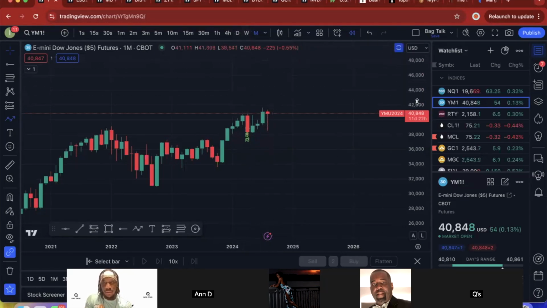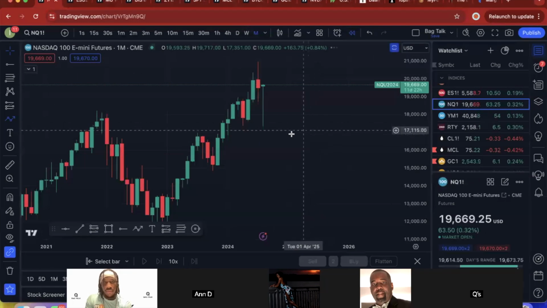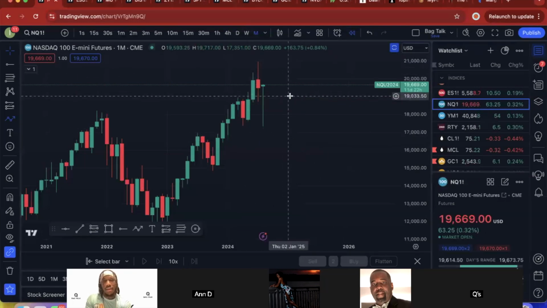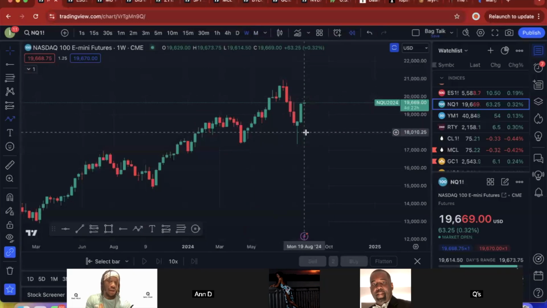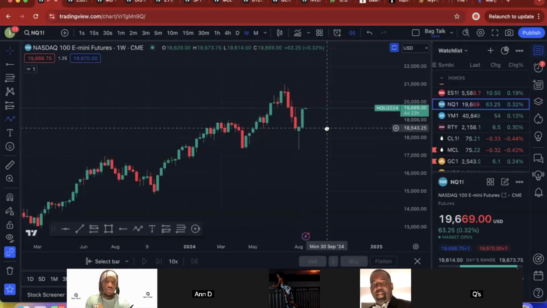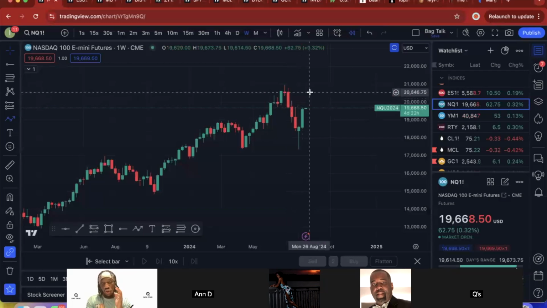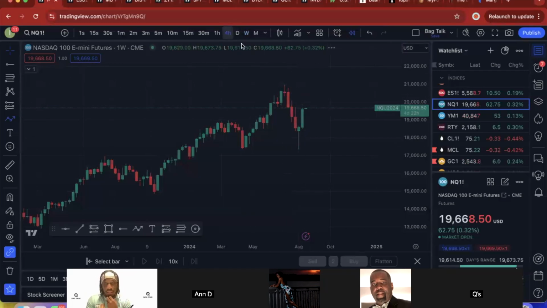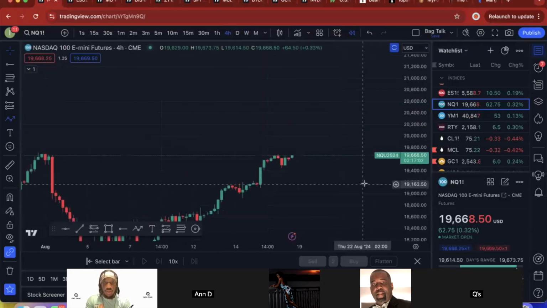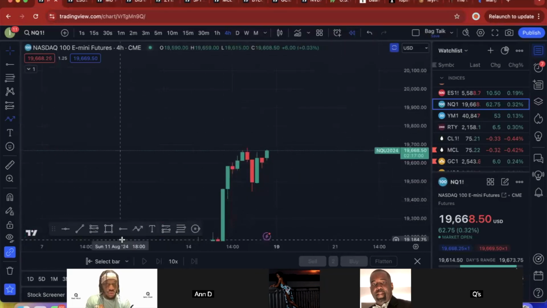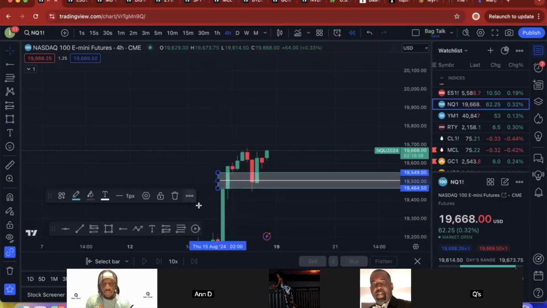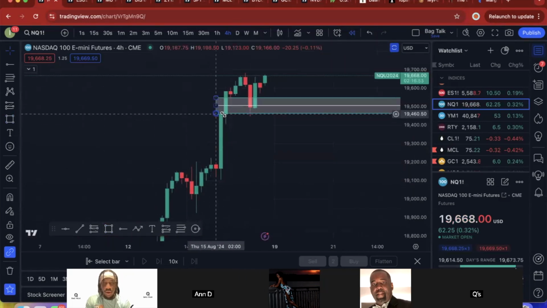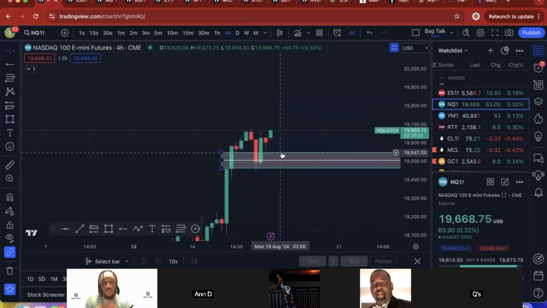So look, let's say you had a ticker like NQ or something, and NQ's weekly is telling you that you're going higher, right? You got bullish targets. Okay, so the weekly told you that you're going higher. Now, when you do your top down and you notice that price traded into a BPR, right? Yeah, price traded into a BPR from the 4-hour time frame.